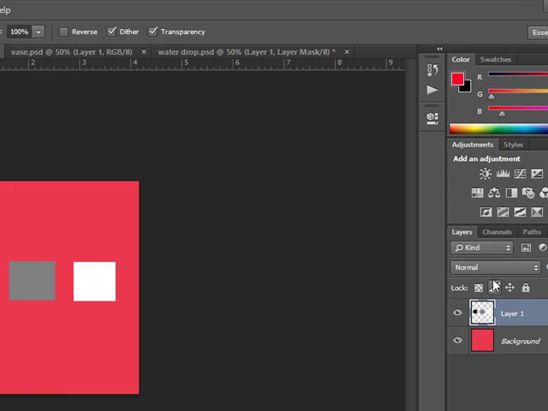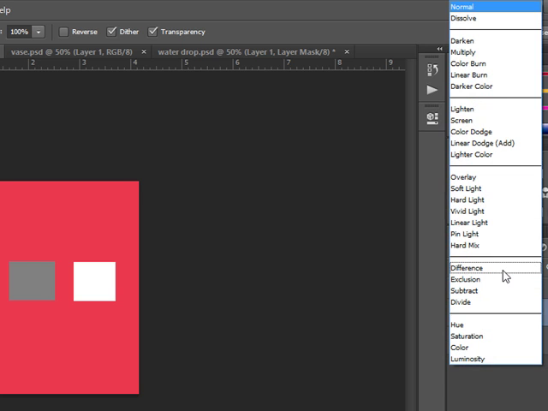So on top of using clipping masks and layer masks with perhaps gradients or just simply painting in black and white onto your layer mask to be able to create your composites, you might want to start playing with the layer modes as well. The layer modes allow for a different type of blending between the two layers, the layer on top and the layer underneath.